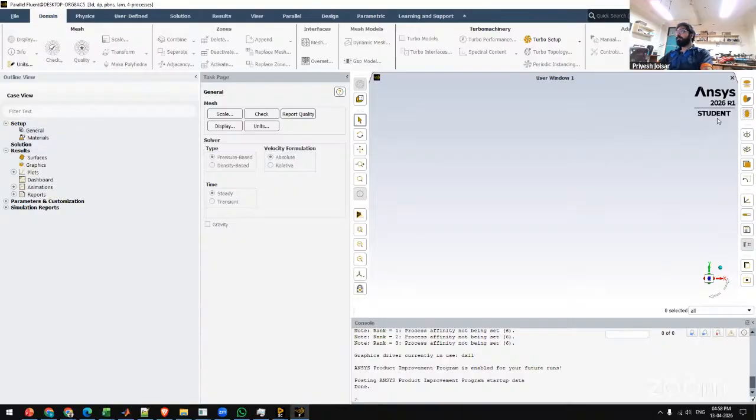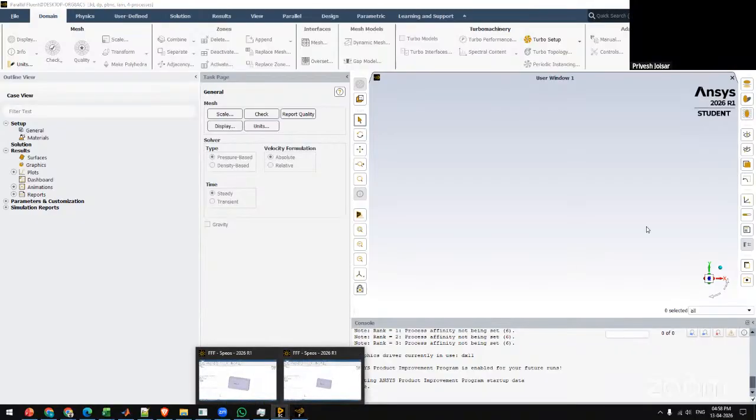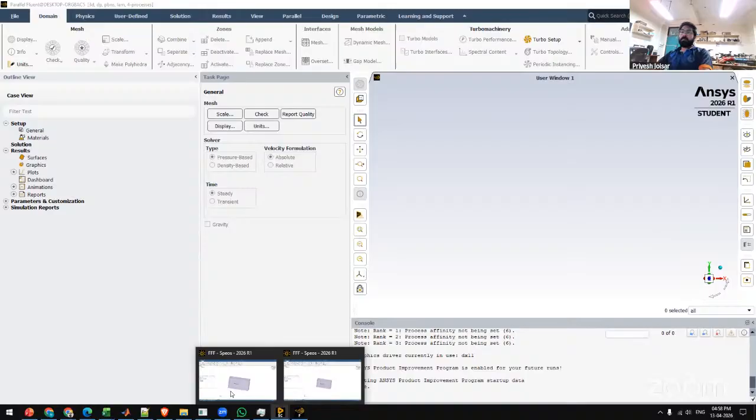Priyesh, are you there? Yes. Can we create a geometry on a wing? Do we have any mesh file here in your setup?